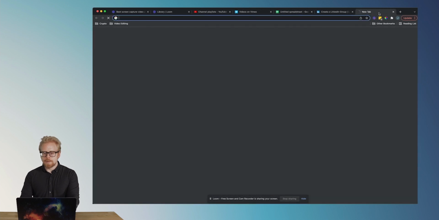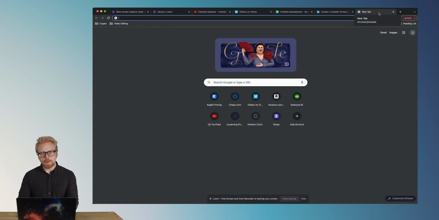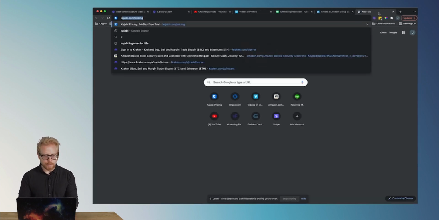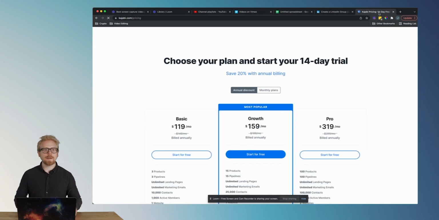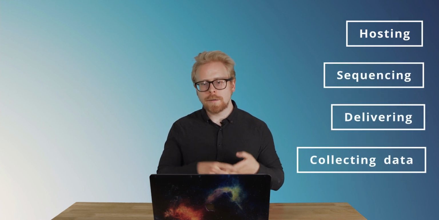When we say digital, we mean you're going to be managing your digital products business with this system online. So the best digital BMS, Business Management System, is what we call Kajabi. The great thing about Kajabi is it not only acts as your LMS, so it has those 4 components we've been going through: the hosting, sequencing, delivering, and collecting data on your learners.